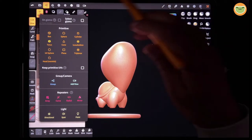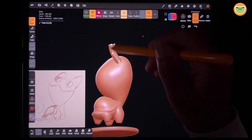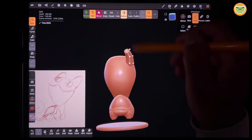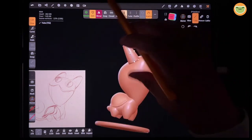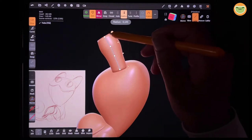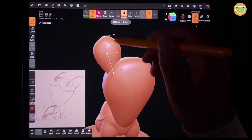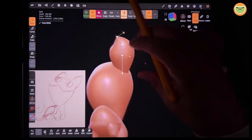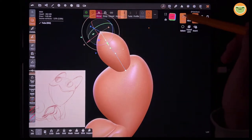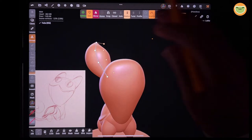Let's see. Let's add a tube tool up here. Do I want to do it like, I have to start thinking of things that are kind of alien, which is a bit difficult, because I'm always thinking about things not in an alien kind of way. So now I'm just thinking about whatever I was thinking of doing and just making it a little more weird.